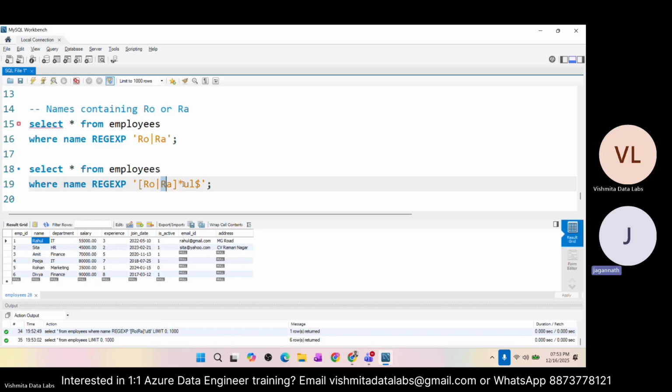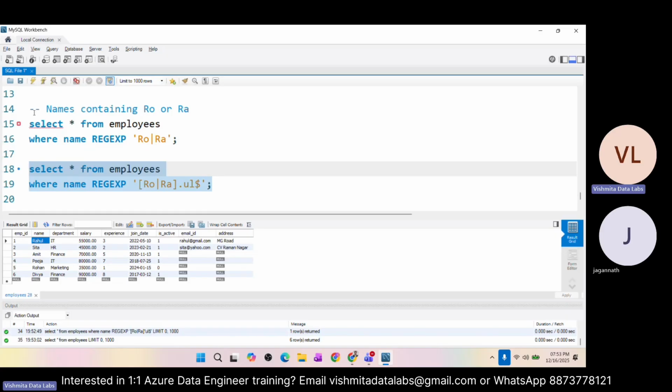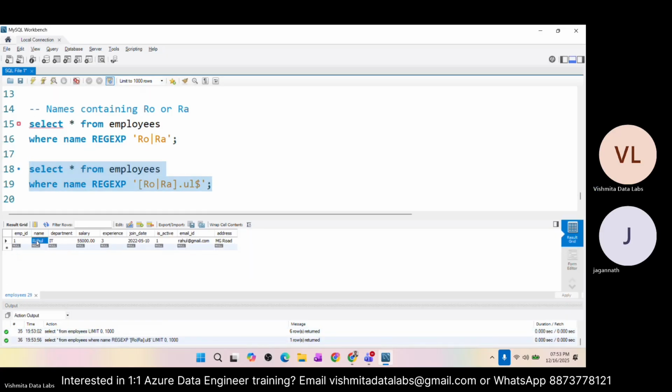Then if I want one character, I can use the dot, the period, for one character. In this case also we'll get Rahul only. After RA only H was there, so we used the dot operator.